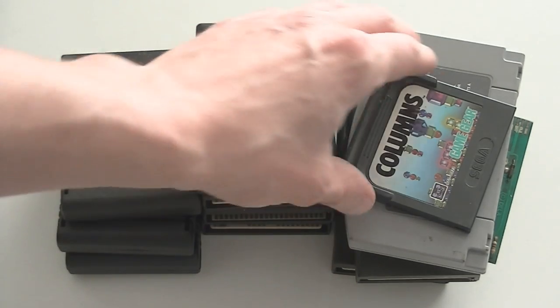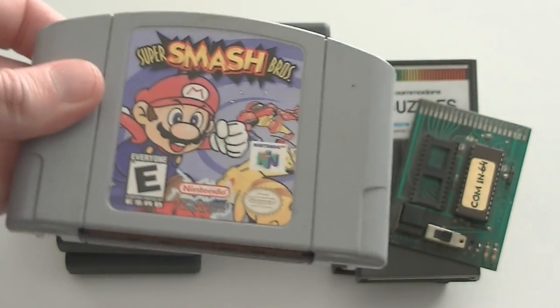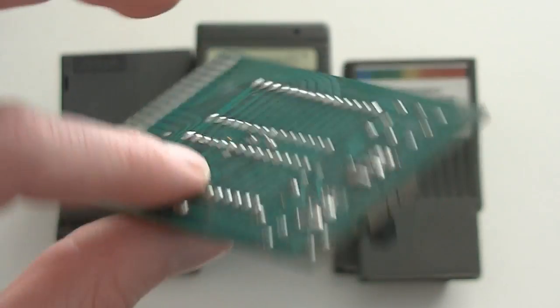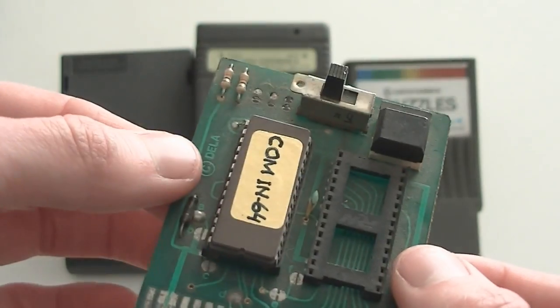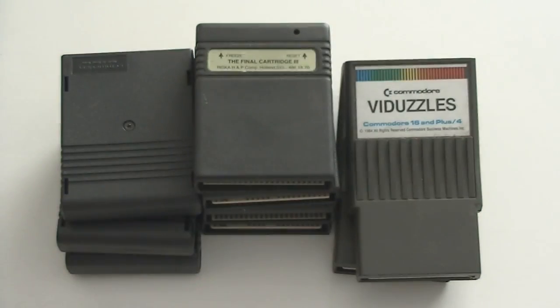Set of all sorts of mixed stuff, Columns for the Game Gear, Super Smash Bros. for the Nintendo 64. Then there's this. I'm not sure if this came from a cartridge that just broke open and yeah, broken cartridge, or that this is something homebrew, or I have no clue. If anyone of you knows, please let me know.